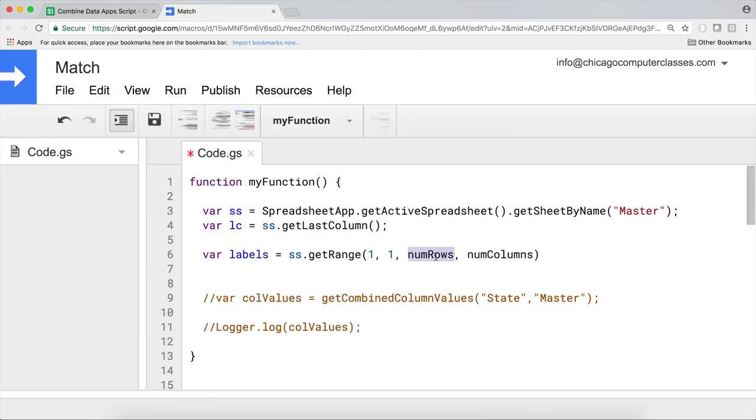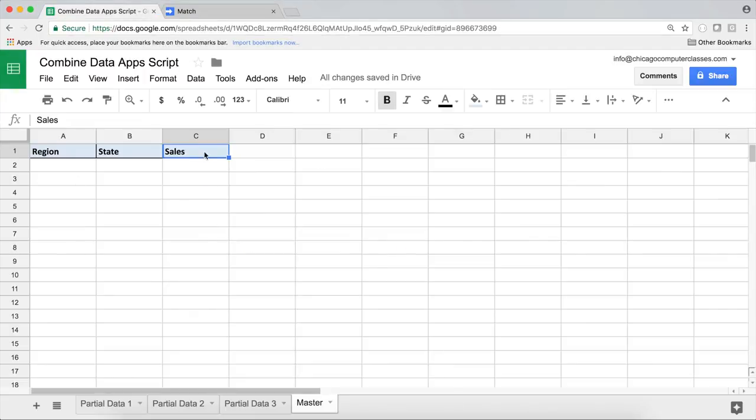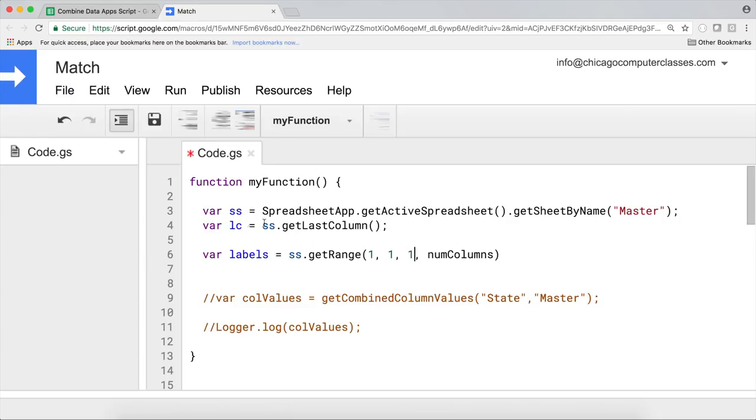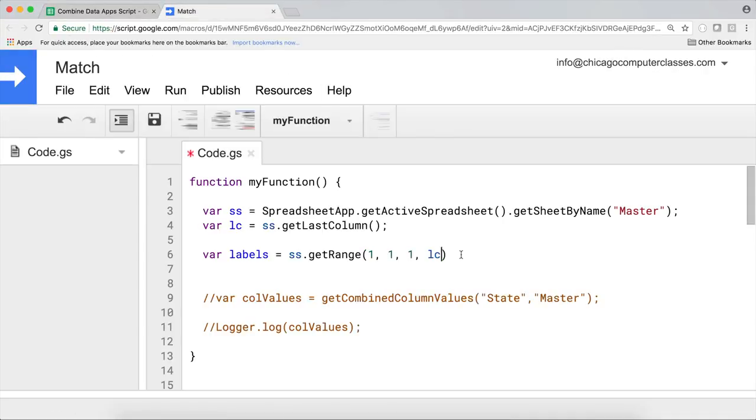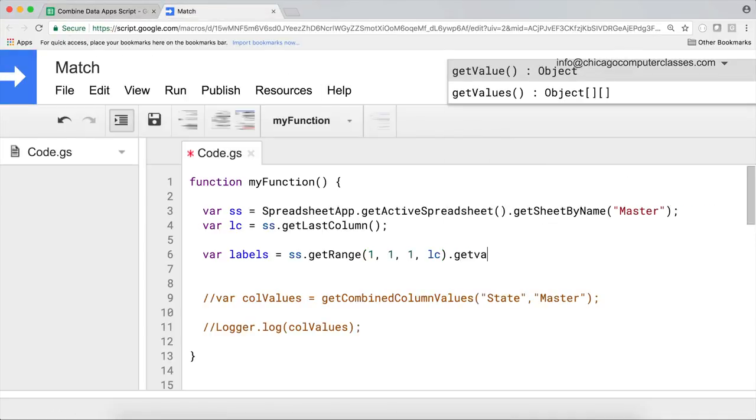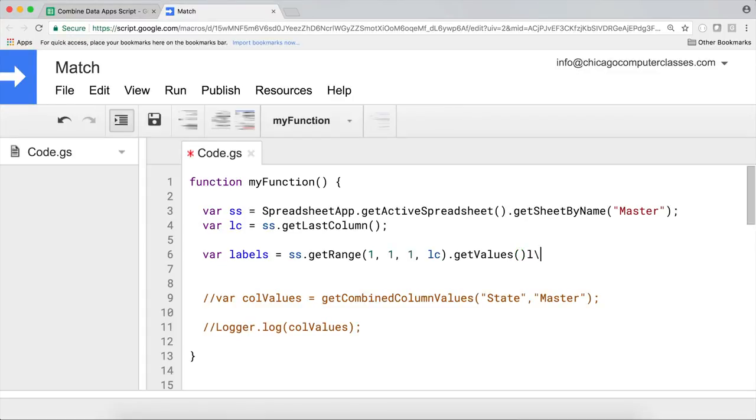It's gonna be number of rows, so 1, we're in the same row, and number of columns is gonna be our last column. So we have 1, 2, 3 columns, last column. And we're gonna get values, which should put those labels in an array. And in those arrays, if you remember, it comes as an array of arrays. So I'm going to just get the first element to get the actual array. So to see what comes out of it, let's just log this out.